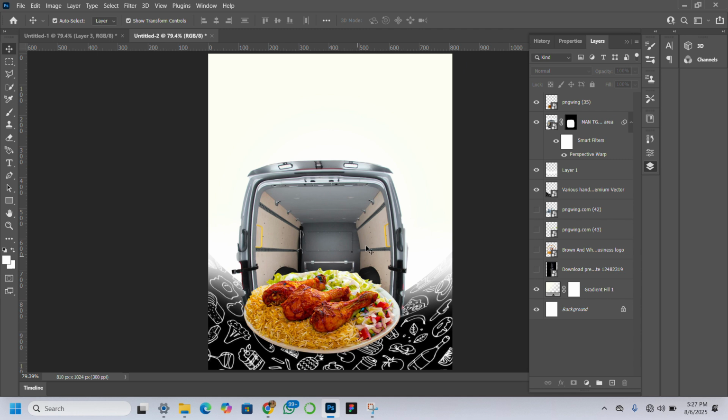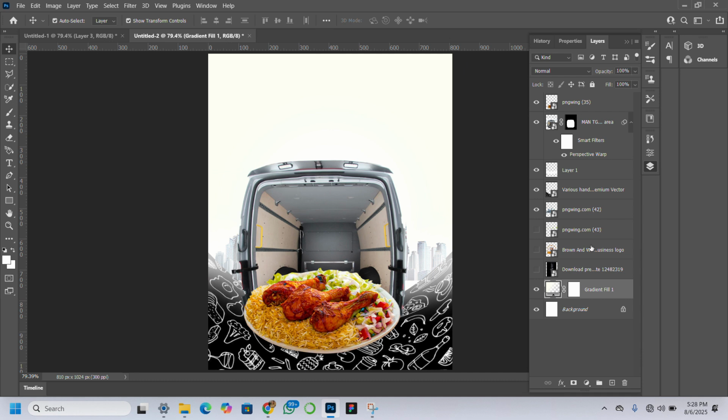Then after this, the next thing I'm going to do now, the reason why I added this particular layer is to have that kind of lighting effect on this particular edge here. Then after that, the next thing I'm going to do is to bring in this. Okay, this is it.